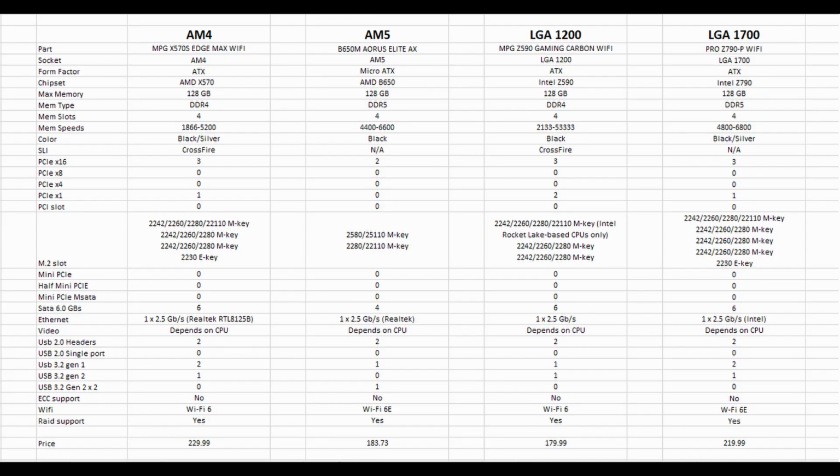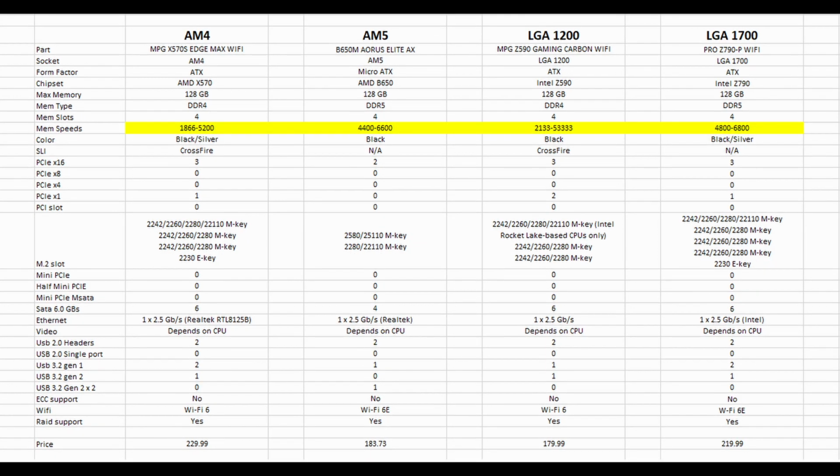Before we look at our CPUs to determine which one we want in our build, we're just going to take a look at our motherboards, do a quick rundown, and highlight any key differences between all of them. For the most part, they do the same as each other, but again, we'll just do a quick rundown. First, we have our memory speeds. This will vary from motherboard to motherboard, but most motherboards can handle a common clock speed for memory. Most of the time you'll be fine. Just still suggesting to keep your eye out on this section when it comes to choosing a motherboard.